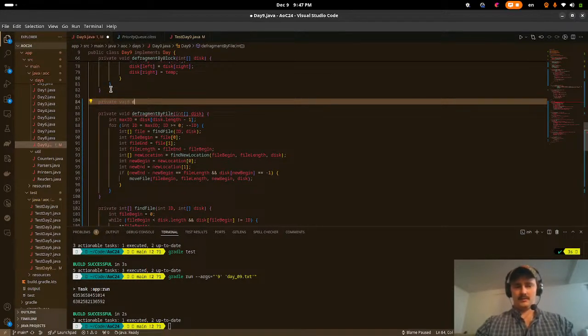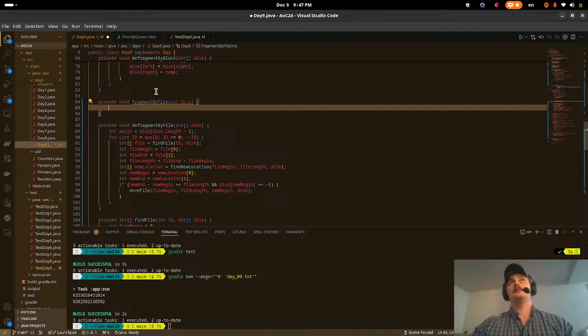Private void fragment by file. I don't know why I keep saying defrag, because the problem is literally called disk fragmenter or something. Fragment by file. We're going to take that disk, and this time we're going to go for.